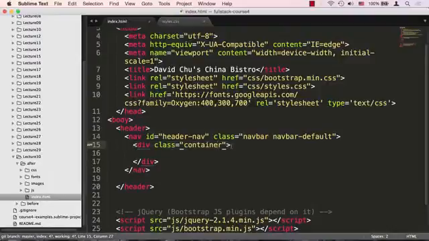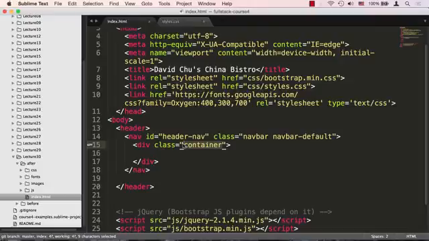The container element is something you should be pretty familiar with. Remember, there are two types of containers. There's a container-fluid, which stretches all the way to the edges of the browser and has a bit of padding on both sides, about 15 pixels. And then there's the regular container that actually changes its width based on the width of the browser. So it's not going to stretch all the way to the sides of the browser, but will constrain itself to be a little bit closer to the middle.